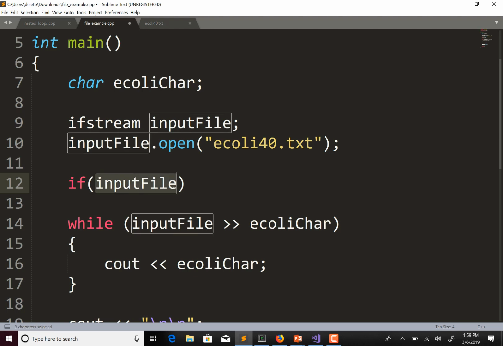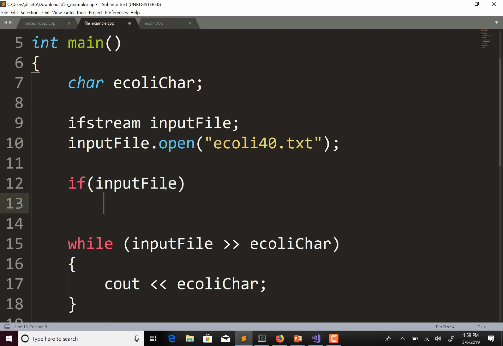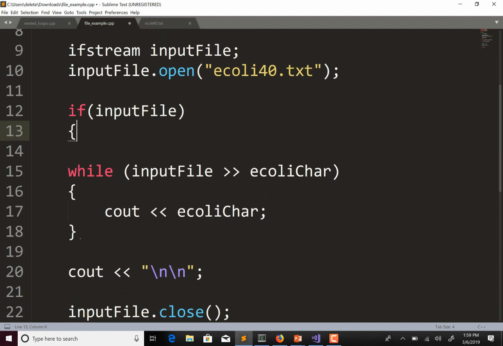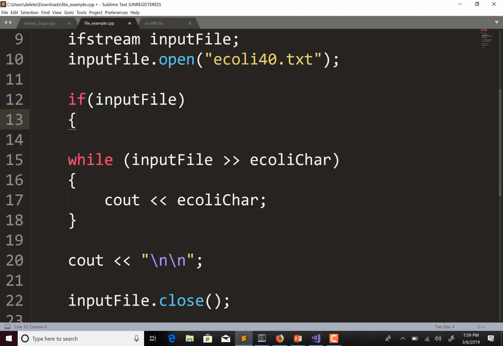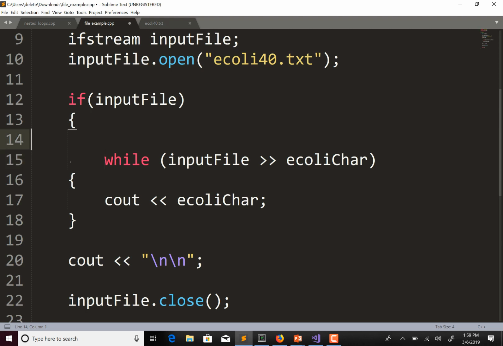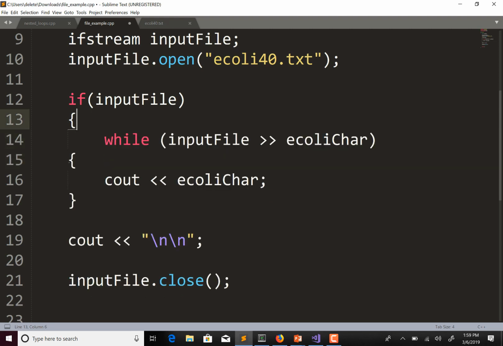So we can use this to check and see if the file opened, and we can put this while loop inside of this if statement. So then it's only going to read from the file if it opened.